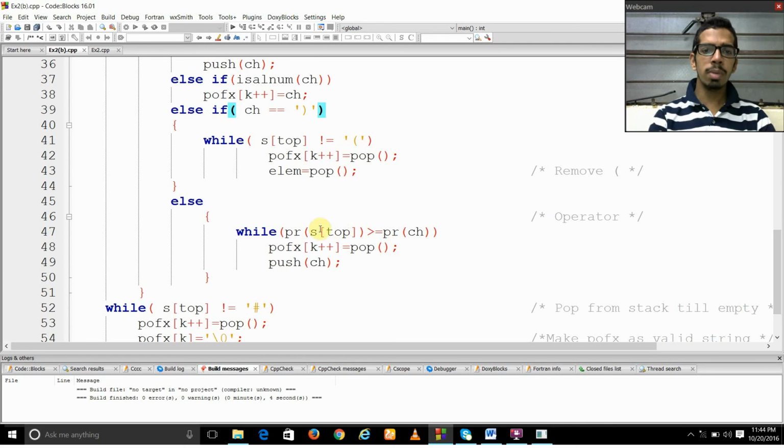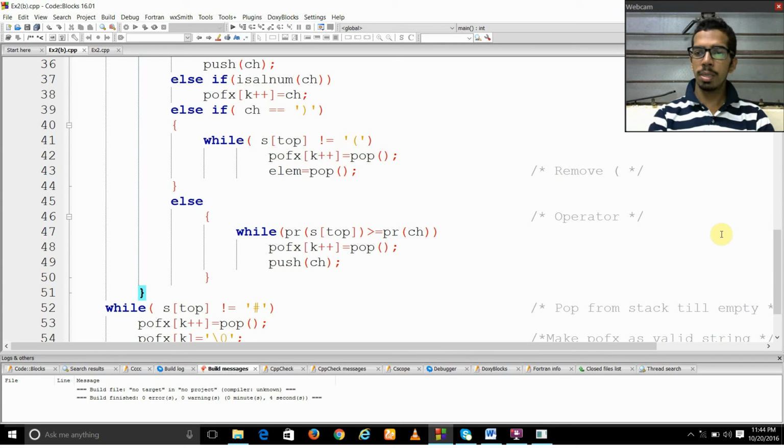Further, there is an else in this. There is a while loop: PR of stack is greater than PR of ch, which means it checks the precedence of the operator. If the operator being inserted is of lower precedence than the operator previously in the stack, the last inserted operator, it will be copied to the postfix expression, or otherwise it will be left as it is.